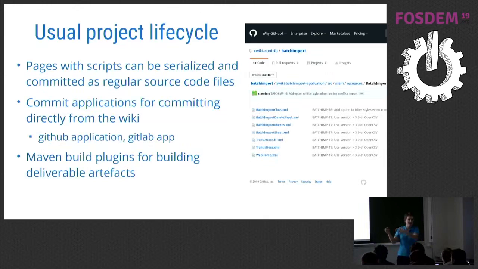Then it becomes an actual source file that you can put in an SCM, in a Git. Yeah, you can put that in a Git. And you can build it with Maven modules that are available, and then it creates the deliverables. And you also have applications to actually commit directly from the wiki without going through the serialization manner. So you can have your usual project development lifecycle with no problem.